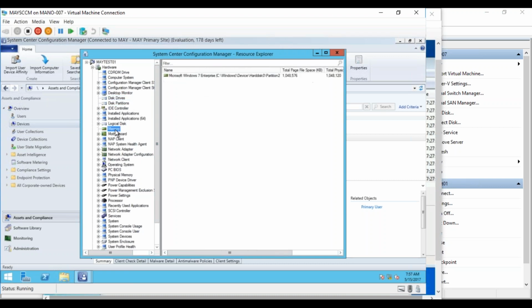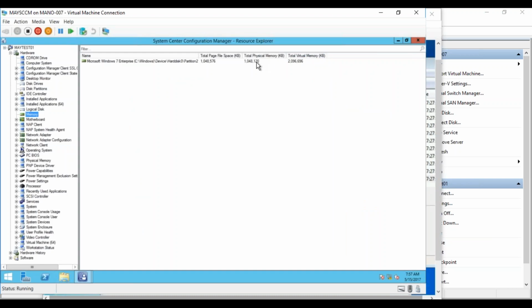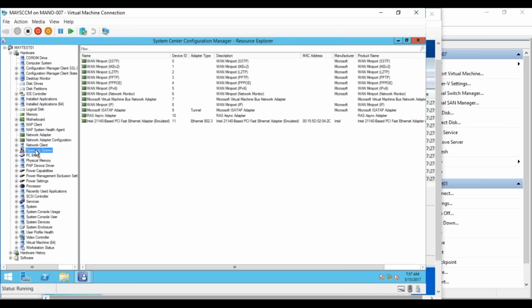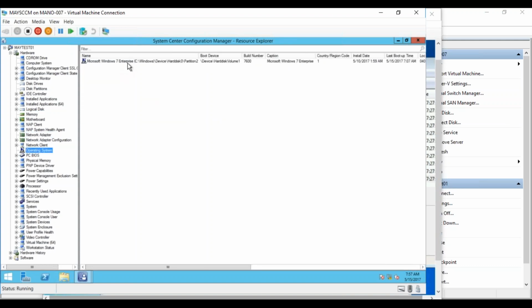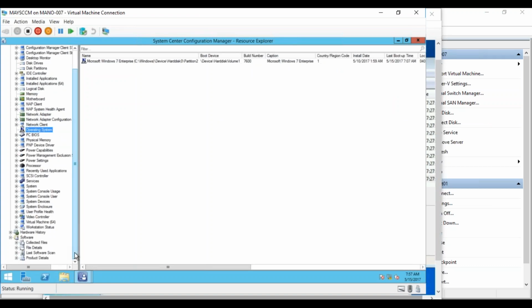If I check the memory, as I told you, this has 1 GB of memory. It also gets the network adapter and the operating system, which is Windows 7 Enterprise. Not only this information, but even the installed applications. Wait a minute, where is Add Remove Programs?